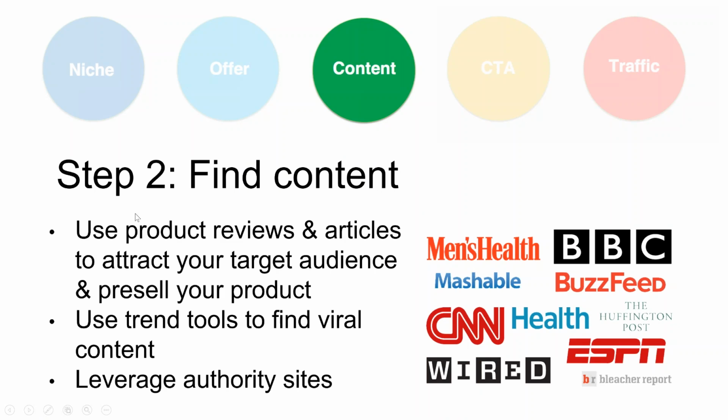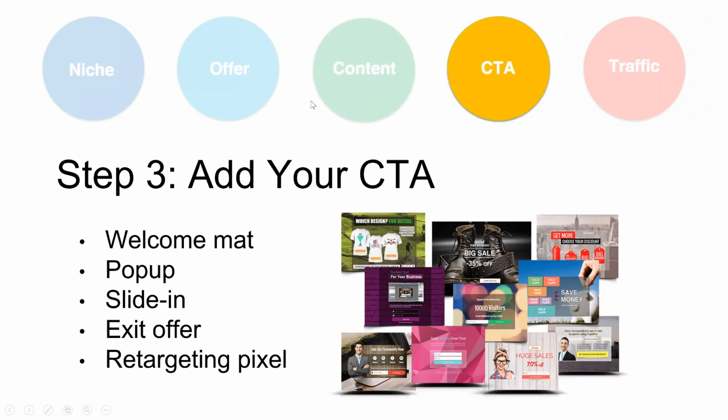Now, the next thing that we're going to do is find some content. Let's say I'm in the fitness niche. I find an offer for a TRX. Now I want to find an article about why the TRX is so good, right? Makes sense, right? It's going to pre-sell why that's important. The next thing I'm going to do is create a call to action for that TRX.